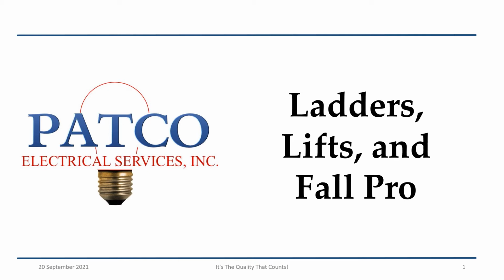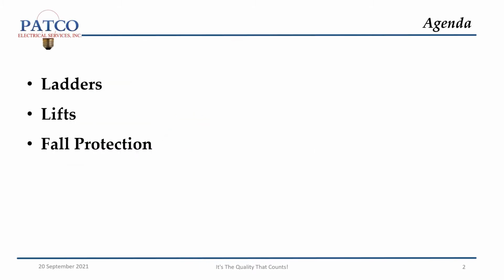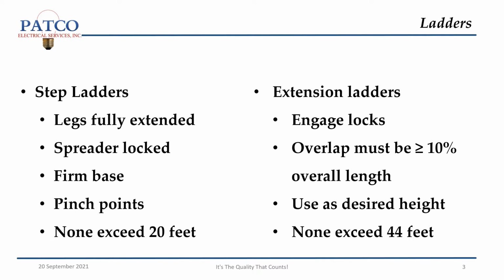This month we'll be going over ladders, lifts, and fall protection. Again, our agenda: ladders, lifts, and fall protection. For our ladders, there's two different kinds. There's step ladders and extension ladders.